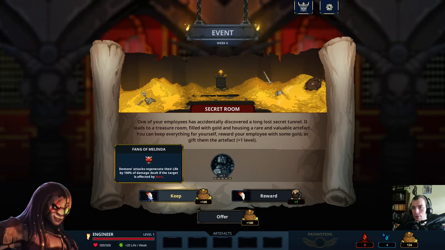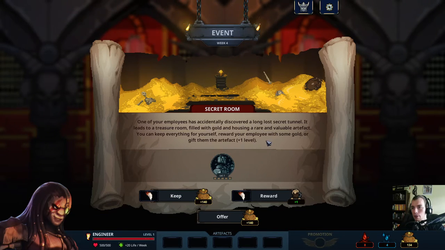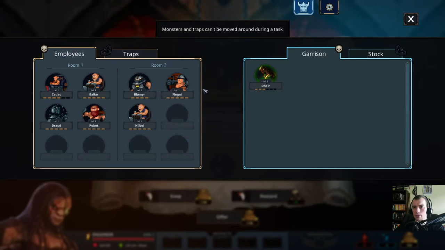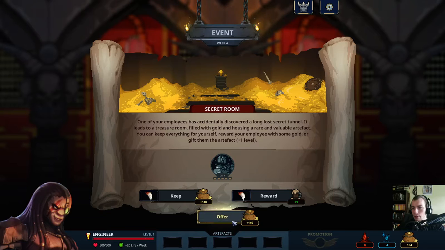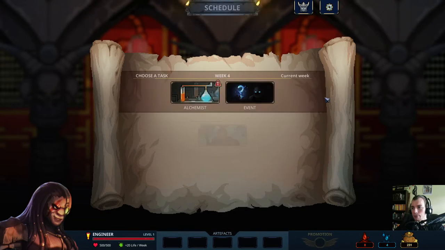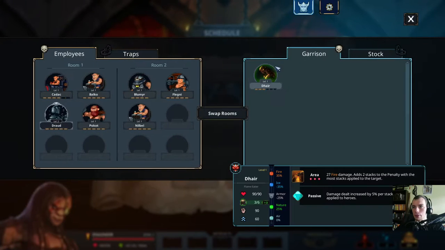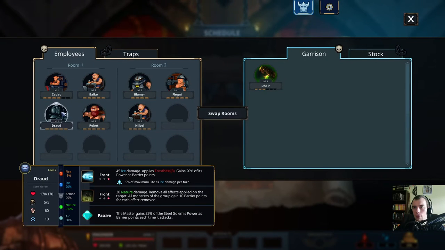Okay, what is this? Demons' attacks regenerate if they're affected by burn. Give this guy a level up. How many demons do I have? Not many, right? I have one demon. Okay. Yeah, I think I'm going to give this guy a level up and then take a bunch of money. That sounds good. Alright, we got some adventurers coming in. This guy's now level 2. Fantastic.